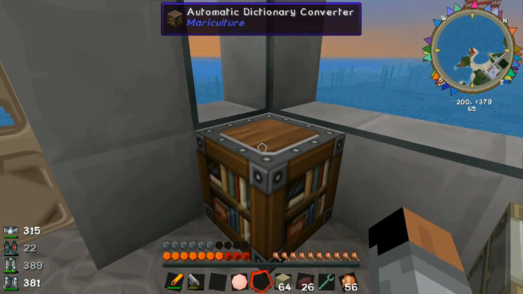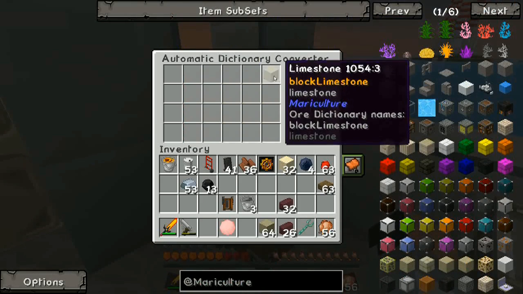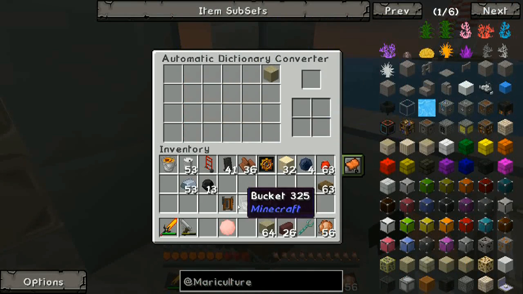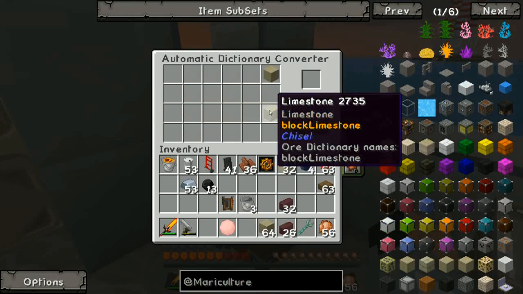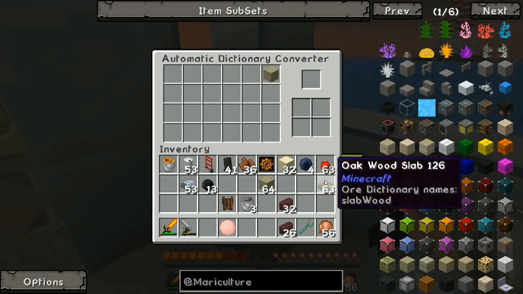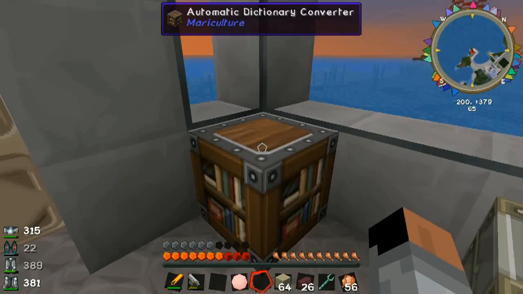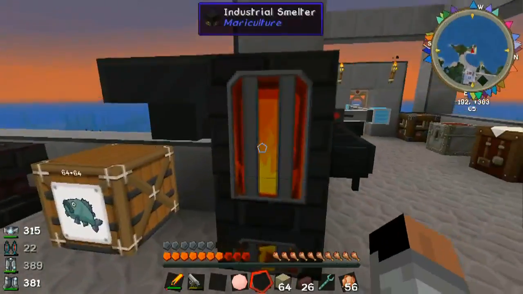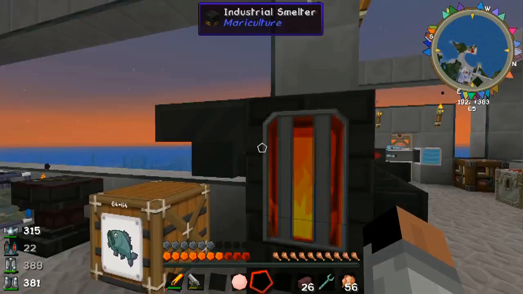It works without cheating. There's something called the automatic dictionary converter, which I found when I looked at all the blocks that Mariculture has. When you put a thing in, you can select what you want, like chisel or Mariculture limestone, and delete it. Just right click it, and this is chisel. Now I say Mariculture, and this here is chisel limestone converted to Mariculture, and that's the stuff you can melt. This is where people were like, it doesn't work, and it works.